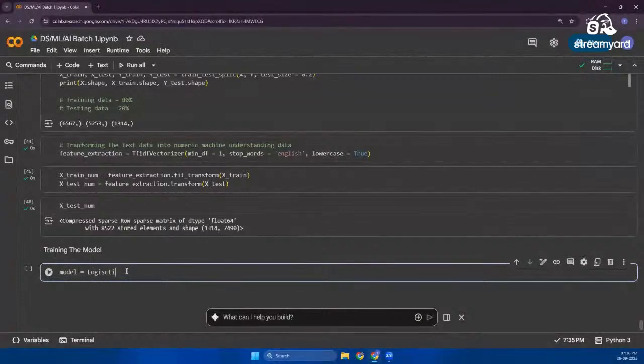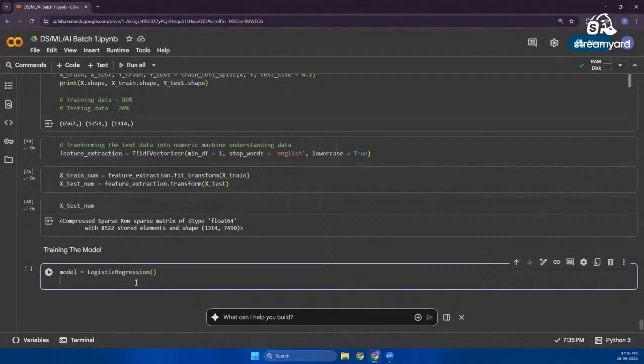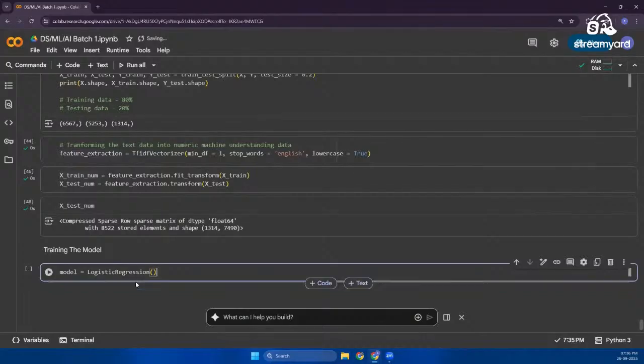Logistic regression, right? So let us call the logistic regression. Don't worry if you are not understanding. I'll repeat it once again. I'll make a separate session for this, because I think most of you were not available in the previous class for what we have done till now. So tomorrow, in the next class, I'll repeat all the steps. Don't worry, but as of now, just understand the steps we are doing.